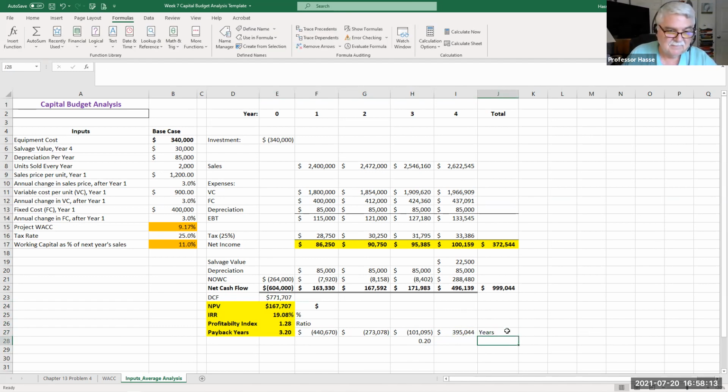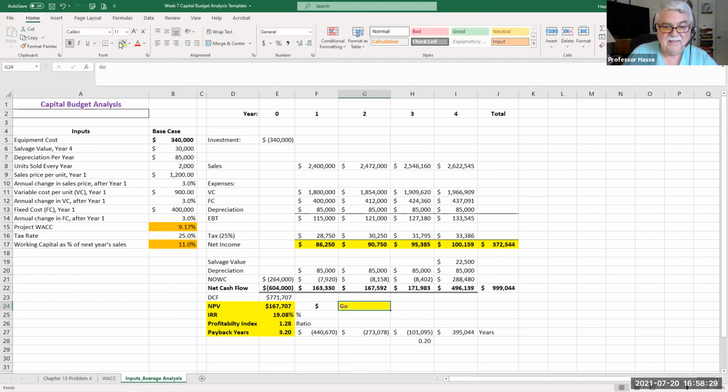Very nice. And if I was a manager of this project, we're generating a return, we're paying it back, I would say this is a go. Let's go with this investment because we're returning our money and making an adequate return on that investment. This is what you're going to be doing in assignment 3. This is what you're doing as your original analysis, and then you're going to write about it in the Road King case.